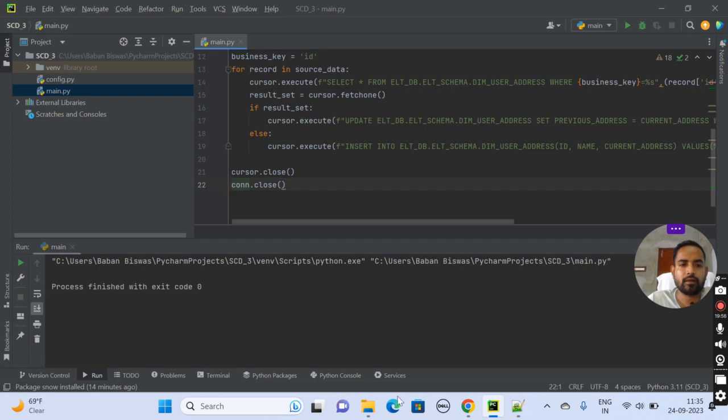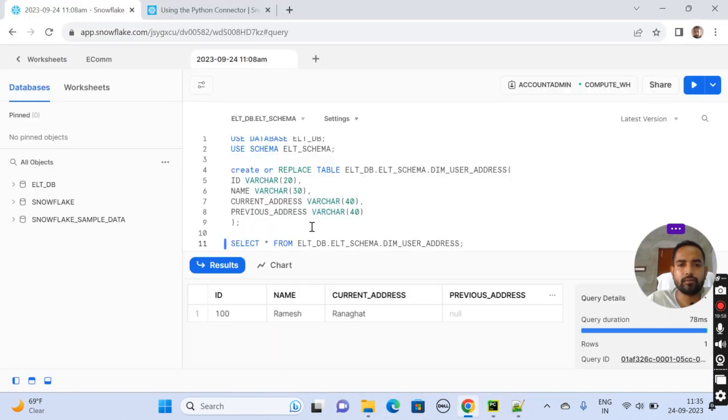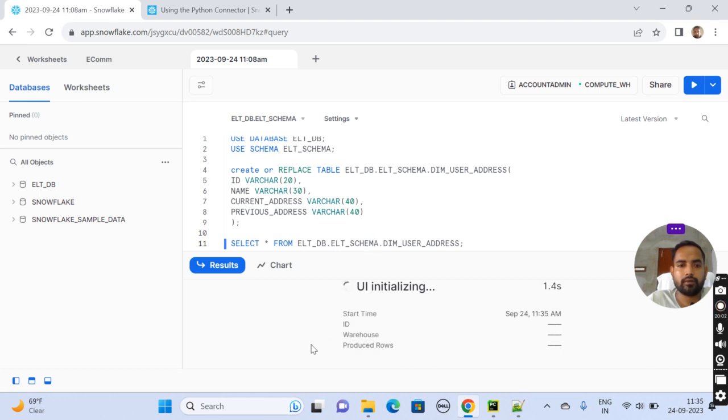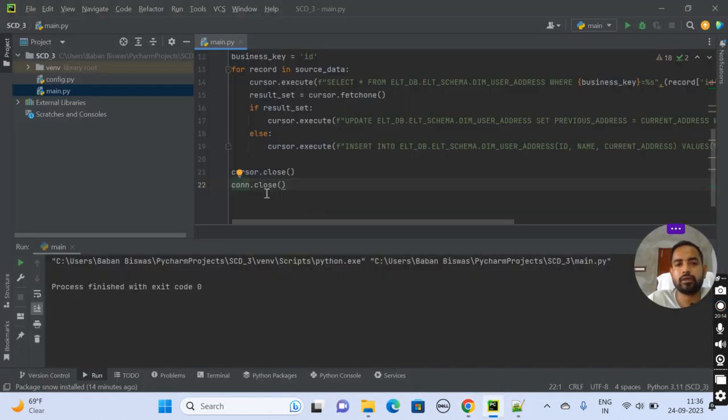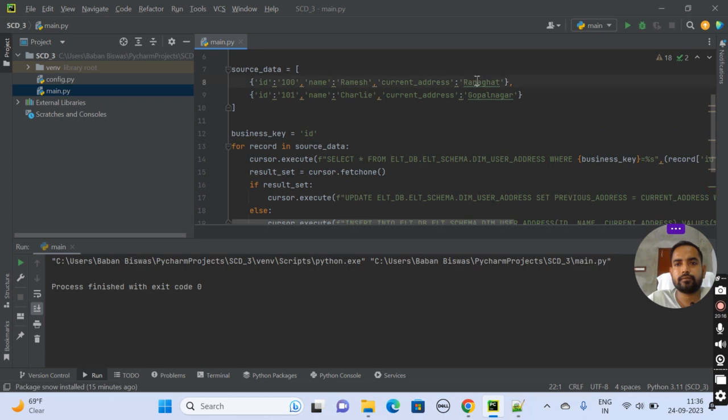Yeah, now see, this is successful. So let's see what data is available. So you see two data are available. Okay, now let's try to change the address. So for Ramesh, current address we'll make it Kolkata.